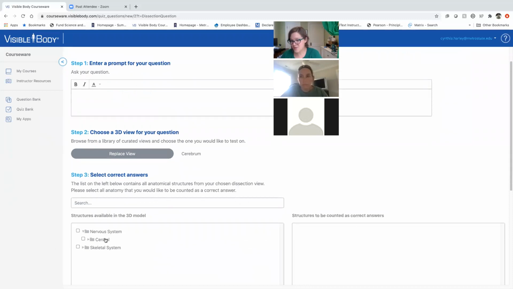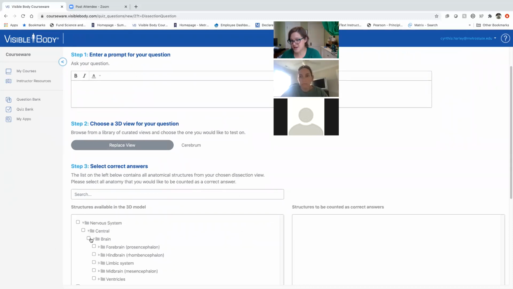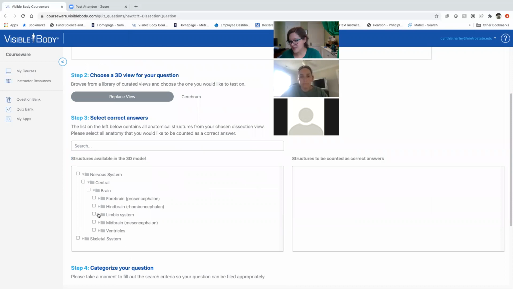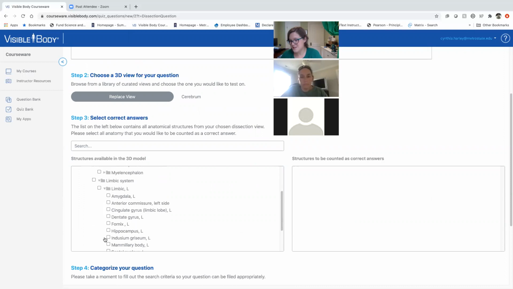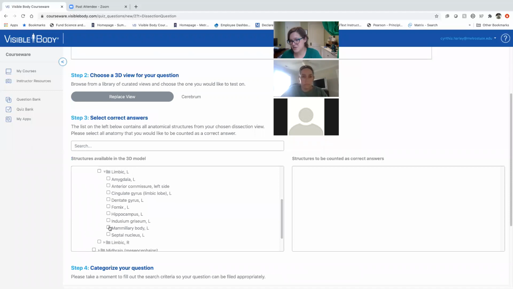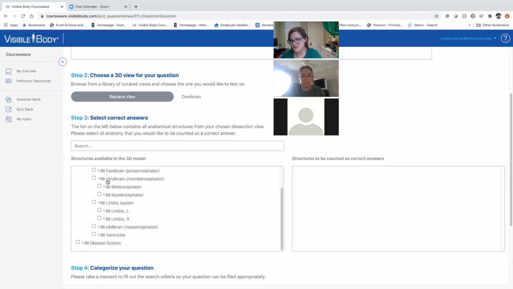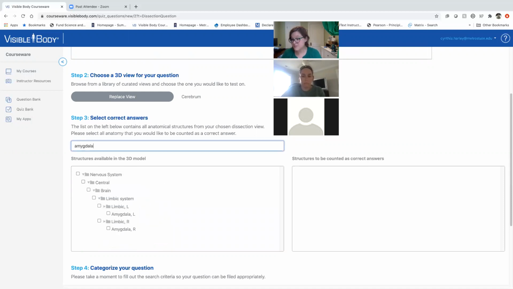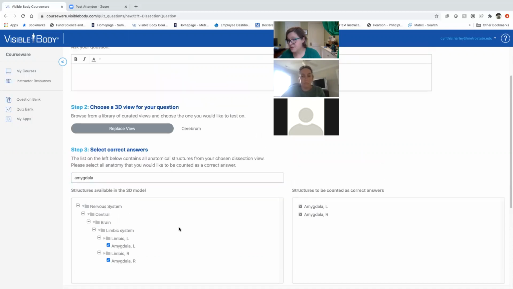All right, so what I'm doing right here is trying to get really far down to something they'd really have to dissect down to. So maybe the amygdala. Let's just pick that. There we go.